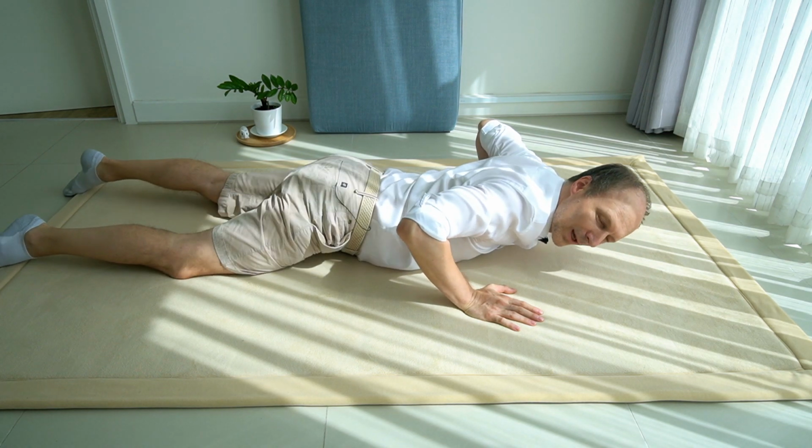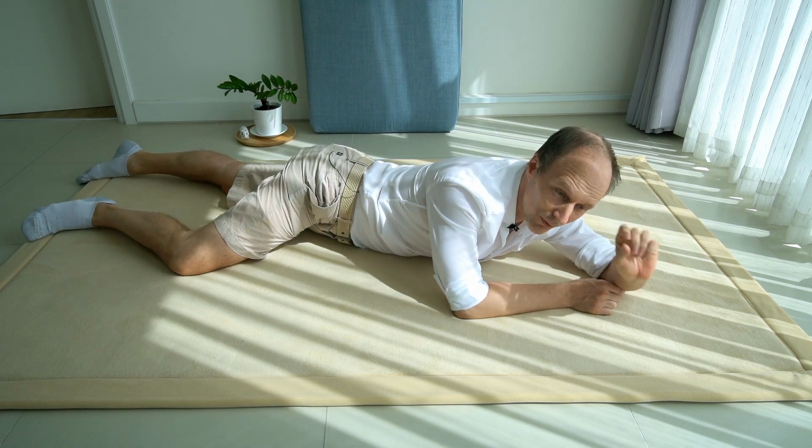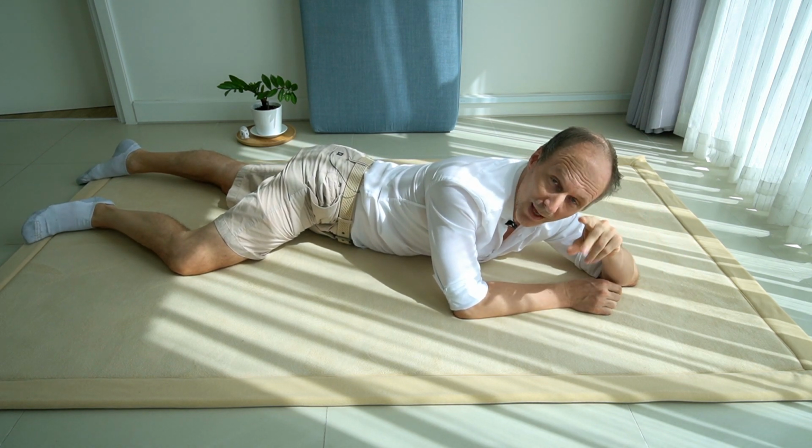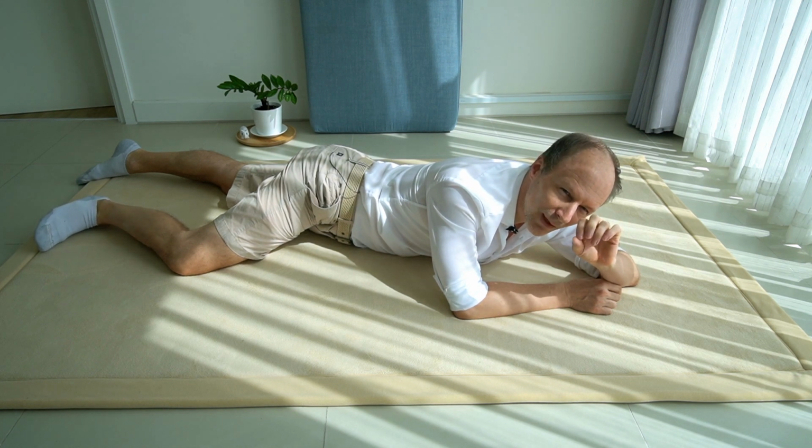Your legs open like a scissor. You lift your head and you have to find the right moment and the right coordination, and then something will happen. It will suddenly start to feel easy. So look for this hint.